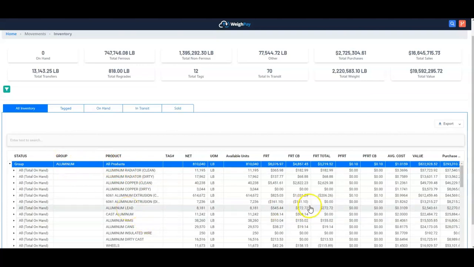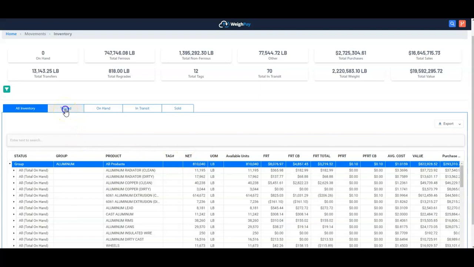Again, if I go down here, you can see that this product, aluminum lead, has only an average of 31 cents. And so it tells us the total value that we own and the total average price. So this is how we're factoring freight into your inventory in real time. So you can always see your available units, freight in, freight charged back to your supplier. In other words, taken away from the supplier, the amount you owe your supplier, and then the total freight itself. So that's just at the one level we're able to see that.